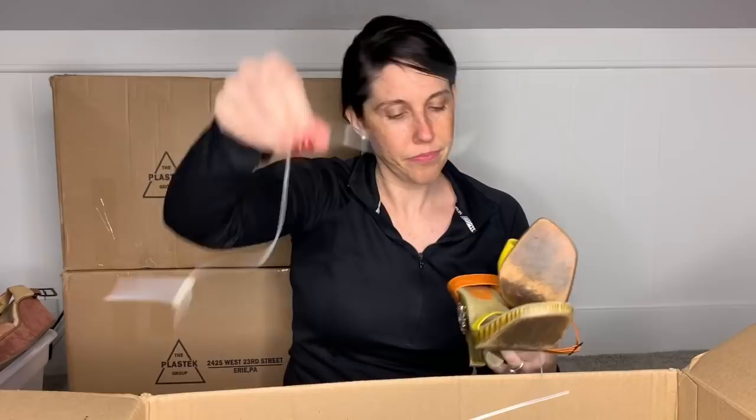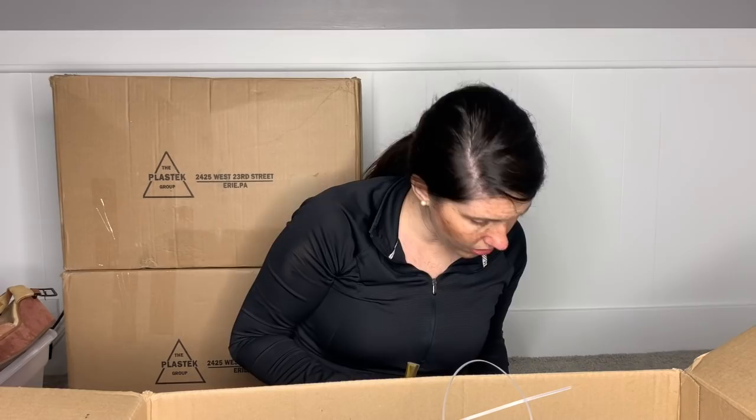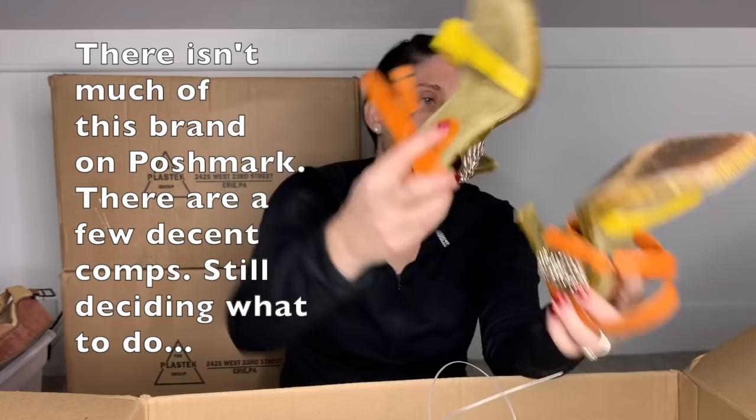This box is getting a little better. I like the Free Peoples for sure. This is a brand I've never heard of — Two G, like that. They don't feel like they're worth much, but I can always be wrong. They have this interesting brooch-type thing right here and then they are a strappy sandal. The size and the brand are actually carved in the bottom. I'm going to have to look these up because they're very unique and interesting. So I will be doing some research.